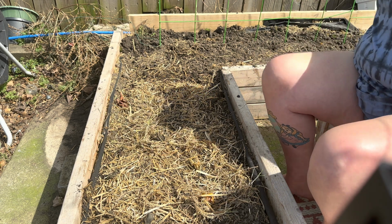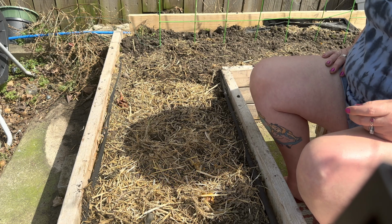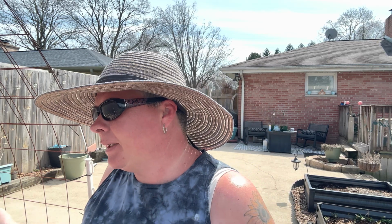Easy peasy. Now on to beets, my favorite. The two types of beets I'm going to be growing are a Tall Top Early Wonder and the classic Detroit Dark Red. All I'm going to do is work up this soil because it's a little compacted from sitting all winter, broadcast them lightly, and cover them back up. You guys have seen me do that for a couple varieties, so we don't need to do that again.